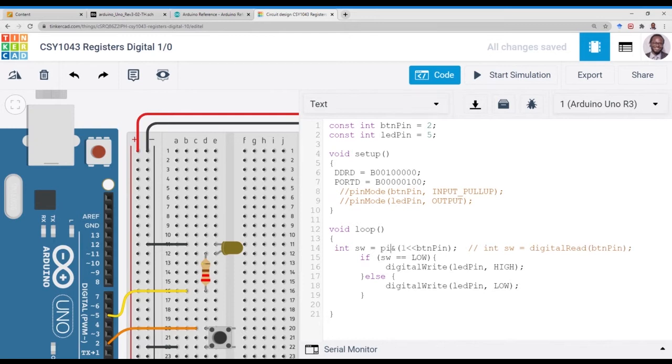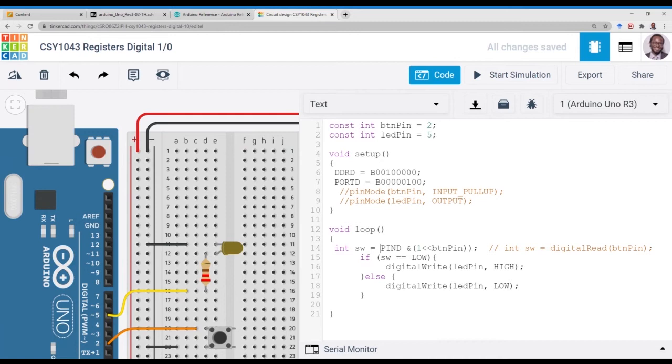Now, to read the state of a variable, we need to use pin. So which pin are we reading from? We're reading from pin D. Which particular pin on pin D are we doing the AND with? Actually the one that is at the position of the button pin, which is D2. So at the moment we are doing an AND with D2, so everything else will be a 0. So what have we done so far? We will look at something.